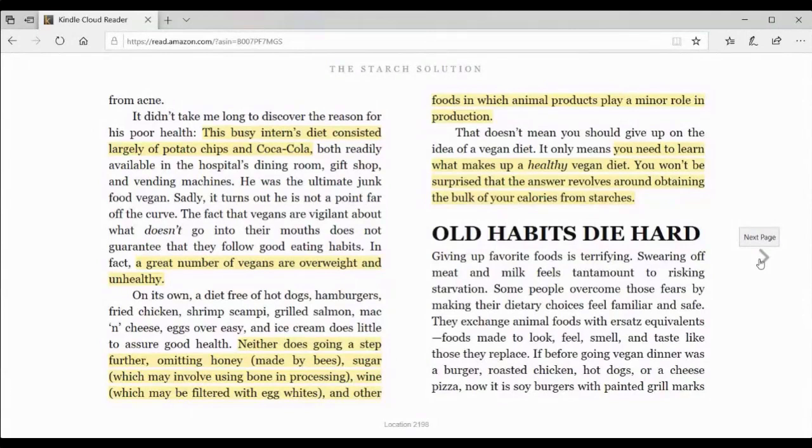But he was the ultimate junk food vegan. Yes, that is actually in existence. I have met and continue to meet junk food vegans. So they are overweight and unhealthy like everybody else who eats animal products.